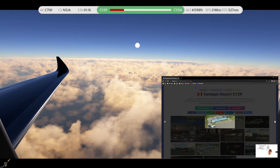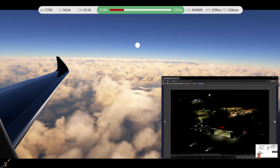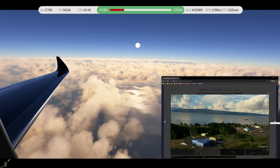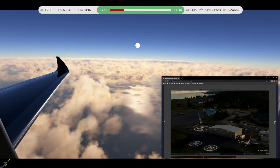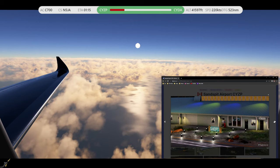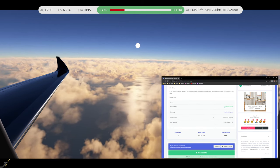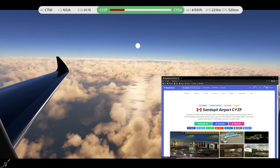So you got the GA ramp here. It's just one main ramp aside from the helicopter helipad and ramp. Some nice night lighting right off of the water. Tuesday's stream coming into Sandspit was pretty cool. The sun was setting and coming in on the island over the water. Pretty sweet approach. Another aerial view. Got the helicopter hangar, and then we're back at the top. This is the main little terminal and ramp. This was just released 10 days ago, so Sim Update 11 compatible. Really cool little airport.